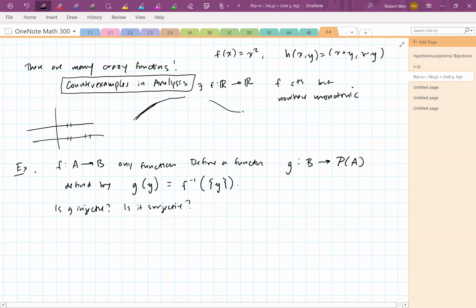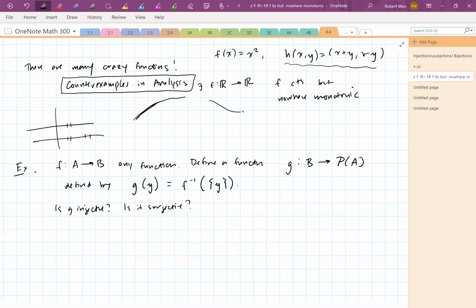Okay, so this is, I would say, a genuinely interesting function in that, even to understand the definition, we need to think hard about this. This function h, which we proved was bijective at the beginning of the lecture, is in some ways not a very interesting function because it's very easy to understand. You sort of know exactly what it does. There's no mystery to it. And then learning to prove it's injective or surjective is sort of just a mechanical rote operation. But this function g is kind of interesting. It's hard to understand what it's doing.